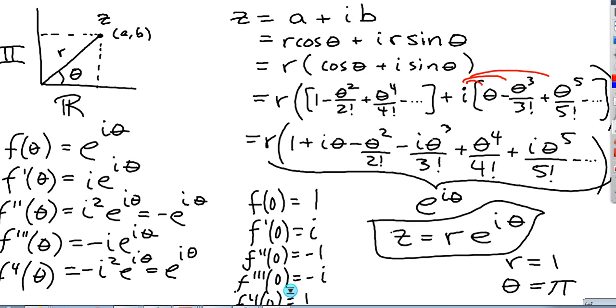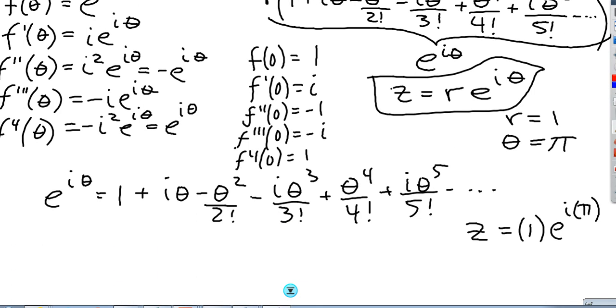And what you can do is use this form of the complex number and say that z equals, and we substitute in r equal to 1 and theta equal to pi, and we get that r is 1, and then we get cosine of pi plus i sine of pi. Cosine of pi is negative 1, and sine of pi is 0. So anything times 0 is 0, and so you get that z equals negative 1, and there we have the famous rule that e to the i pi equals z, which in this case is negative 1.